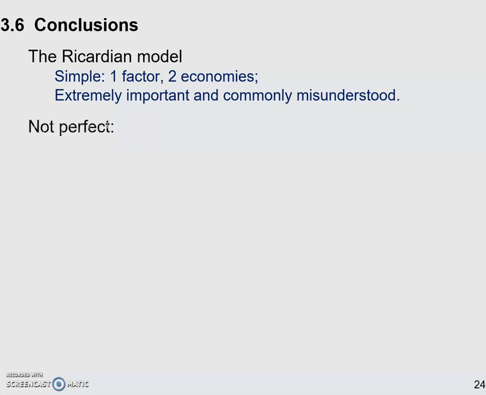But we would also like to point out, at the end of our discussion in this chapter, that the Ricardian model is not perfect. For example, the model predicts complete specialization. When we said that country A has a comparative advantage in pencils, and country B has a comparative advantage in iPads, then A should just produce pencils and B just produce iPads. However, in reality, that's not what we saw.